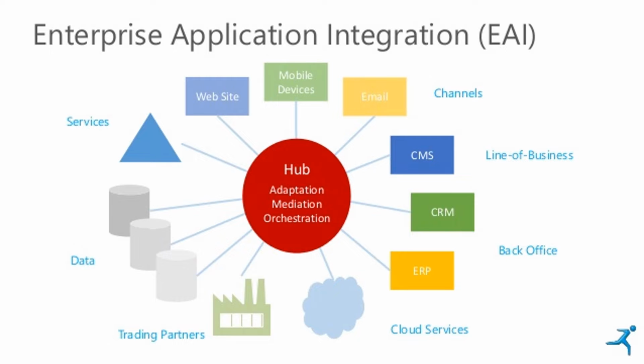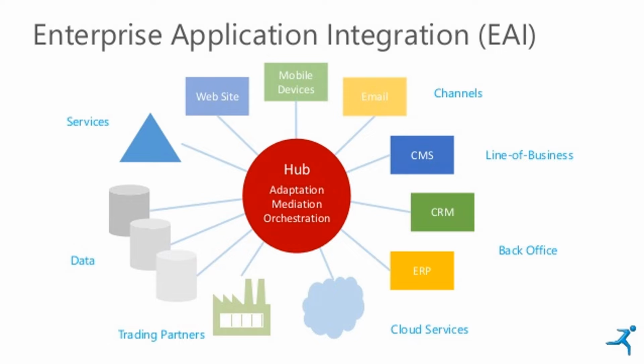Enterprise application integration is simply the process of connecting everything within the company data-wise to each other. As we see, this hub in the center of this picture connects to the website, which connects to mobile devices, which connects to email, which connects to the ERP system. It connects to everything. This allows for automation throughout the processes.